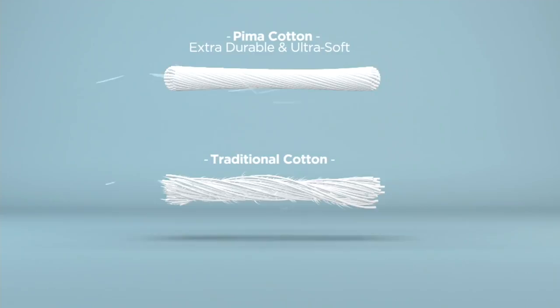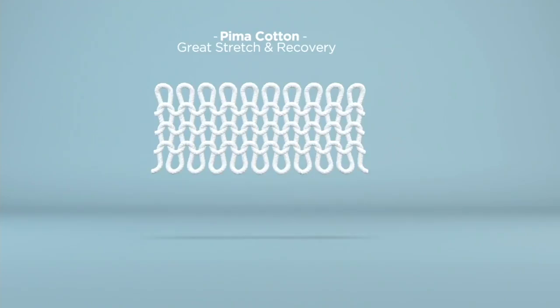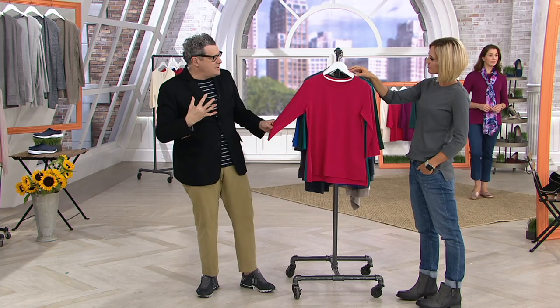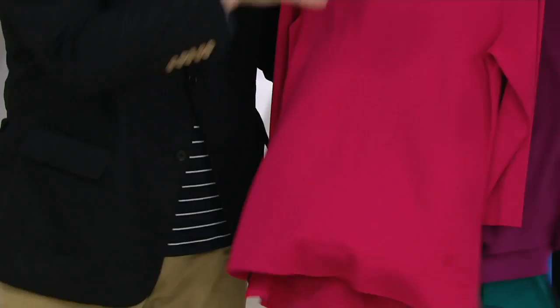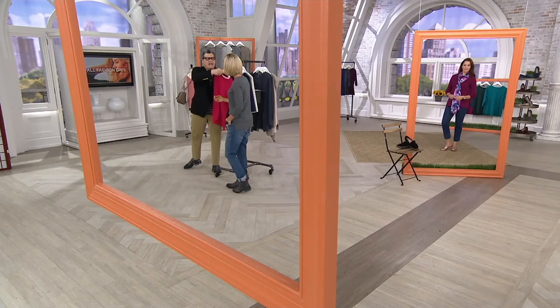When they spin out the staple — what we call what they spin out — traditional cotton has like split ends, while the Pima cotton doesn't. It has a silky, silky, silky feeling as a yarn. So when they finally knit the interlock, it literally feels like silk. And it has a heft to it, but also a drape. Almost feels like there's rayon or silk in it, but it's all Pima cotton.